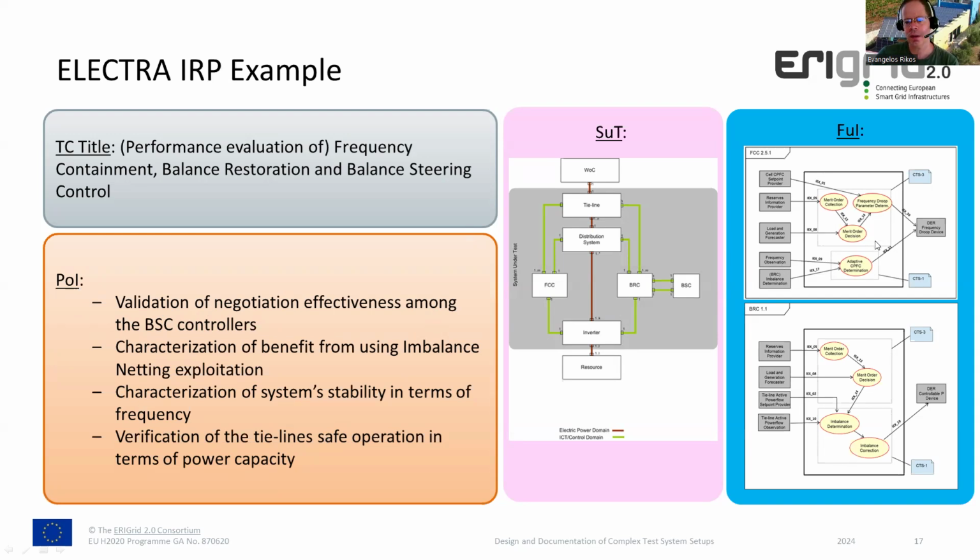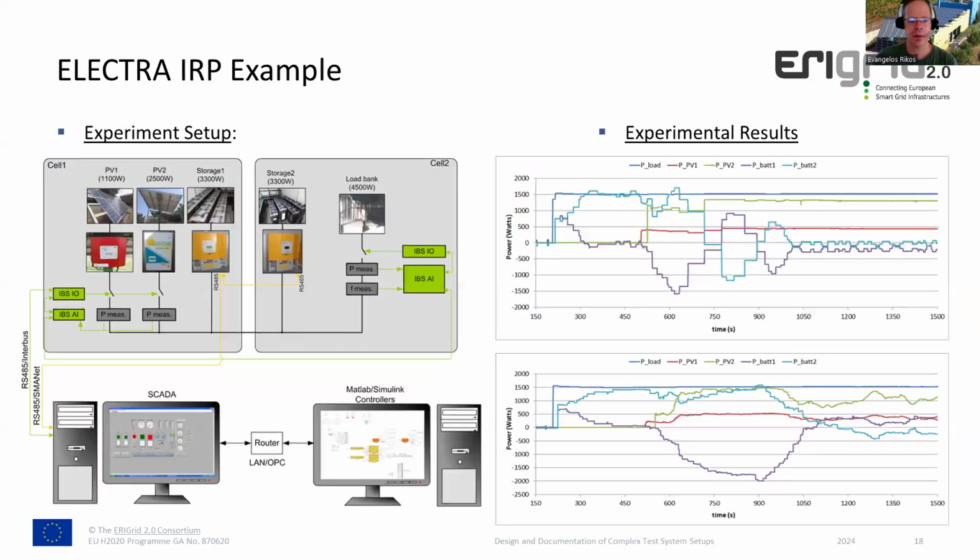The functions under test here are also summarized and illustrated in the form of context UML diagrams or use case diagrams. From the high-level information in the previous slide, we can move on into realizing the experimental setup for this test. In this case, a setup that consists of 2 cells and a SCADA system and a high-level controller. Obviously, this setup provides more specific information as opposed to the previous diagrams, and involves a lot of technical details because it's related to the realization of the experiment itself. The experimental results of this test are summarized on the right-hand side diagrams here.